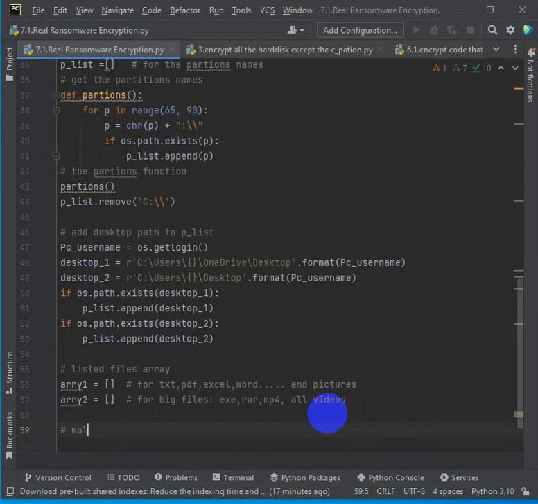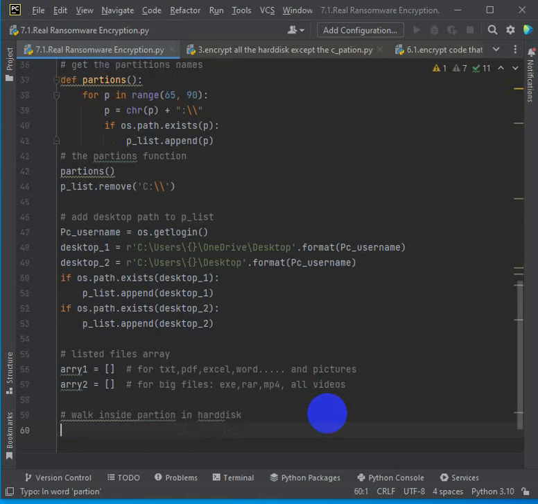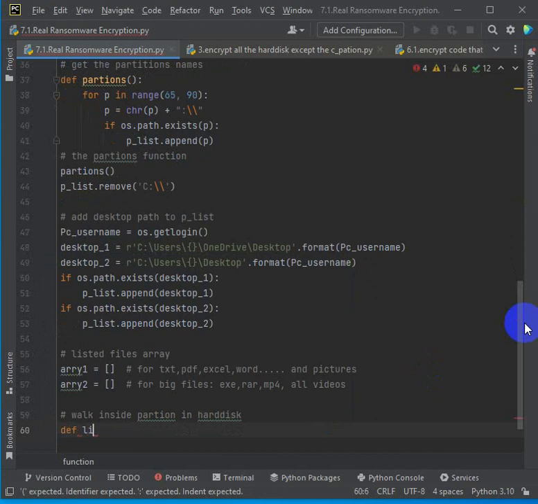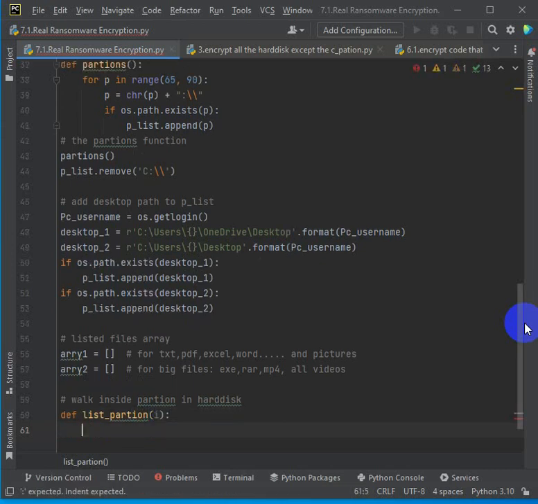After this, I will call the walk inside partitions in the hard disk, like this. I will call the function list partition, and this function will take a variable which is the path of the folder.